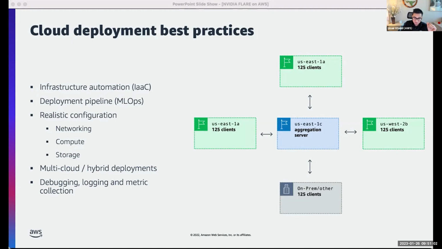Especially from a server standpoint, you want a lot of logging happening within your AWS infrastructure, so you can see the network hops, things of that sort. And of course, NVIDIA FLARE also has its own set of logging capabilities that you'll be able to tap into.